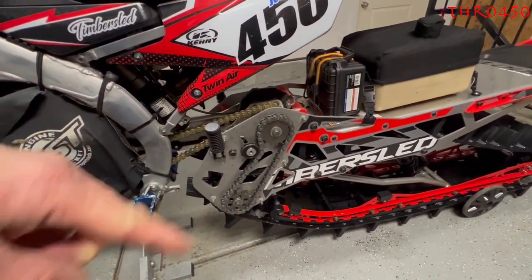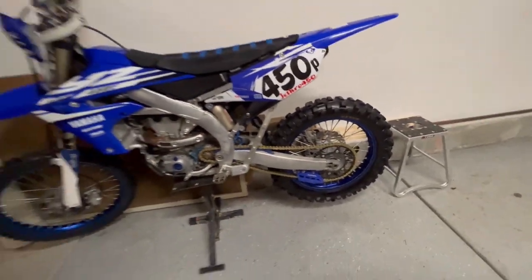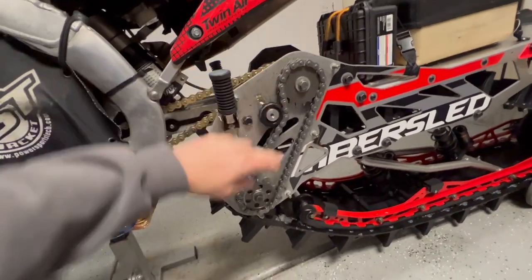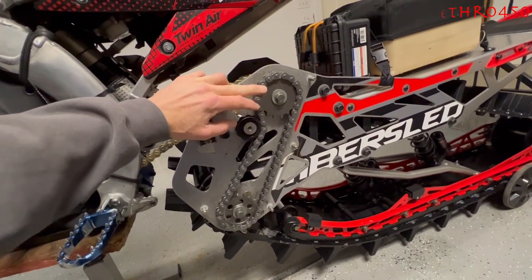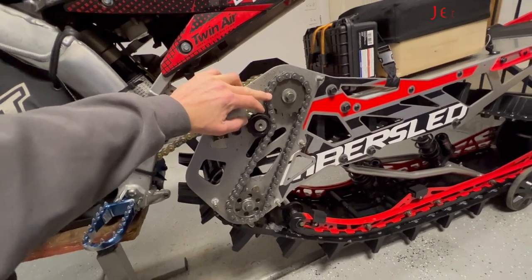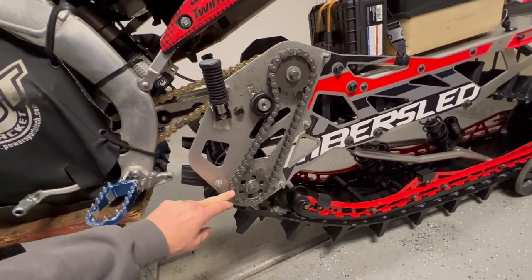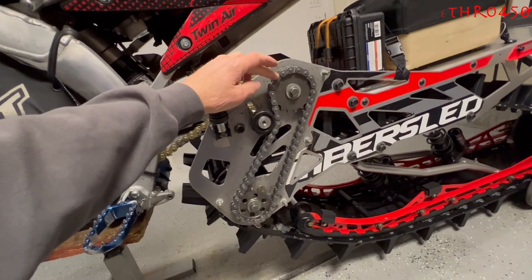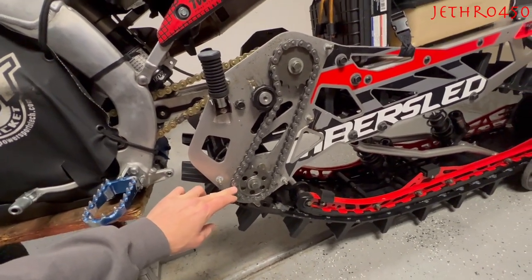Your top gear and bottom gear — I like to think of this as the same effect your front sprocket versus rear sprocket has on a dirt bike. This is like the front sprocket and this is a rear sprocket. If you put a smaller front sprocket on, your bike will go slower, or a bigger rear sprocket on, your bike will go slower, and vice versa. A bigger sprocket in the front will speed it up, and a smaller sprocket on the rear will speed it up.